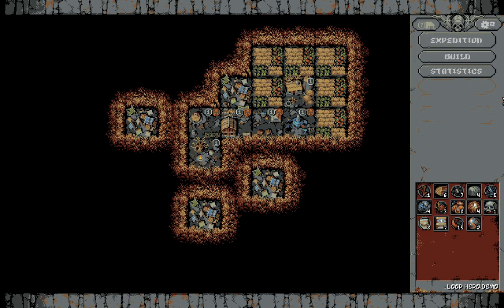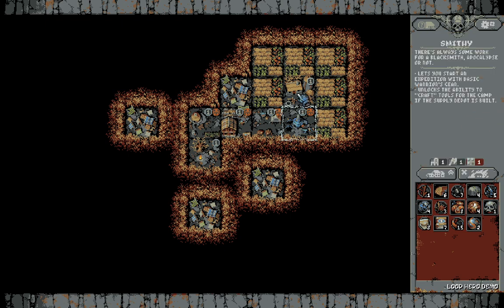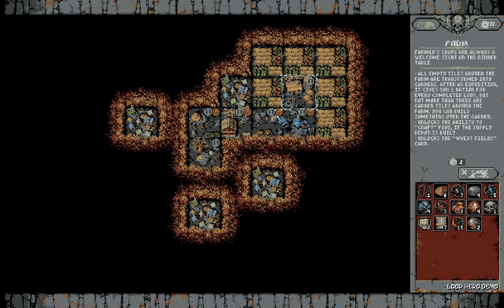I will do one more loop or one more excursion, because I do want to show, I guess, the final cards. I don't know if I've actually unlocked any cards, did I? Oh yeah, it unlocks the Wheatfield cards. I mean, I want to show that off too.